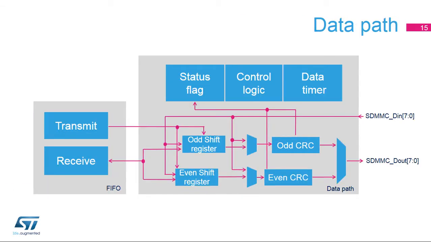The data path transfers data both to and from the SD, SDIO, or MMC card. In single data rate (SDR) mode, on each SDMMC-CK clock cycle, the data path can send 1, 4, or 8 bits depending on the bus width configuration. In double data rate (DDR) mode, on each SDMMC-CK clock cycle, the data path can send 2, 8, or 16 bits depending on bus width. Transfer logic is clocked by SDMMC-CLK and is divided into two subunits — one for data sent and one for data received — with dedicated control bits and status flags. The data buffer is not part of the data path; transmit and receive FIFO logic are mapped in the AHB domain. The CRC calculator guarantees data integrity between the card and host, and at the end of the data packet the CRC is calculated automatically.